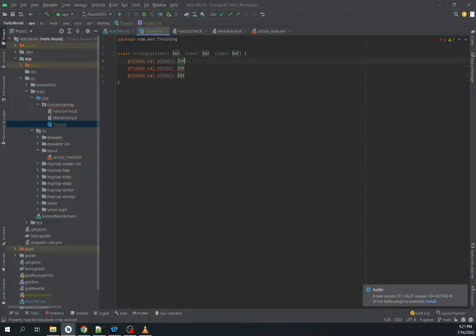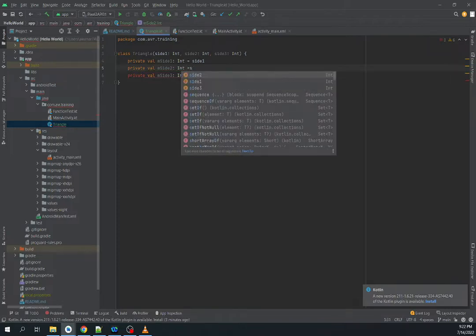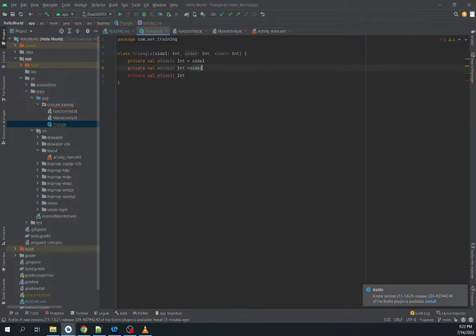So one way is to directly assign side 1 and side 2 and side 3.